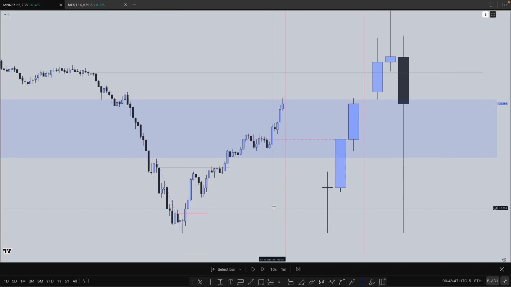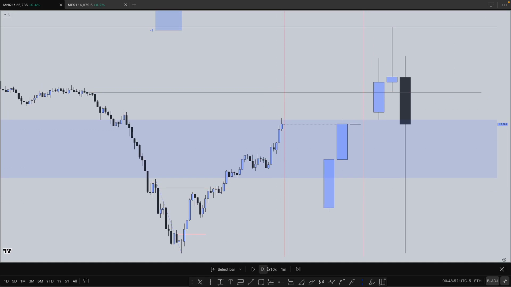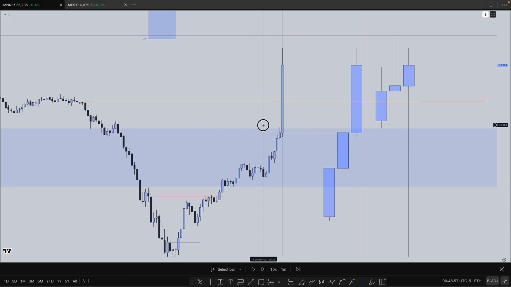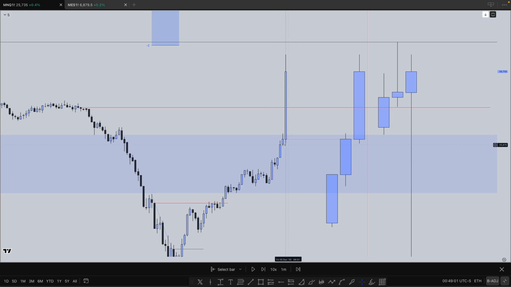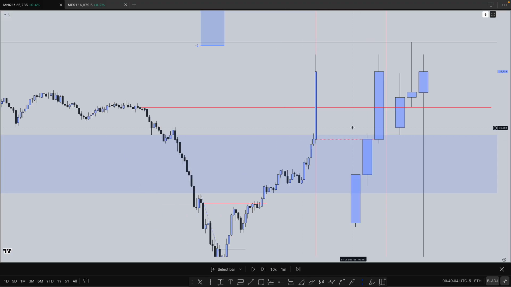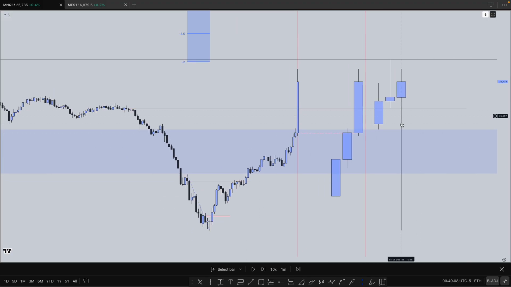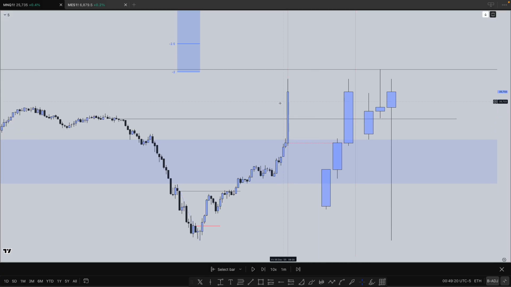Okay, so going into the session, going into the open, I'm just looking for price to do something like this, right? I wanted to see price trade back into a lower time frame PD array. But here's the thing: going into the session, look at how the 6 a.m. candle is looking, and look at how the start of that new 50-minute candle. Now I know from stats that if the first 50-minute candle closes bullish, the rest of the session most probably will be bullish.